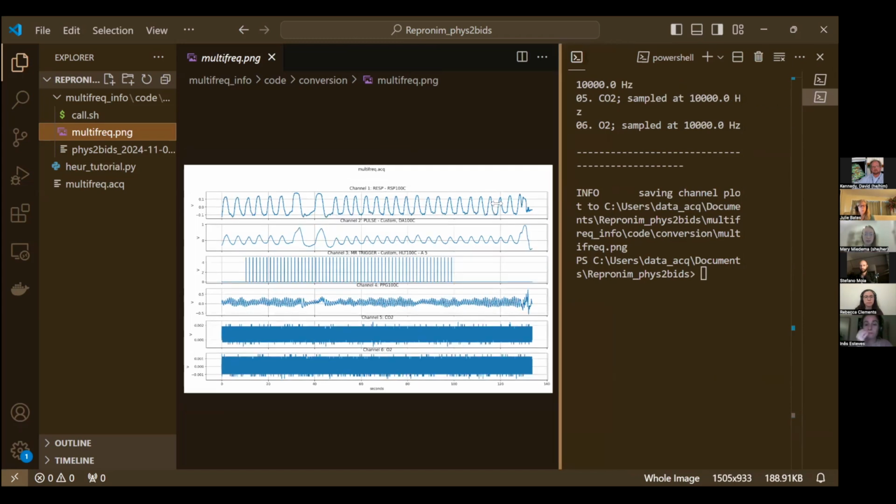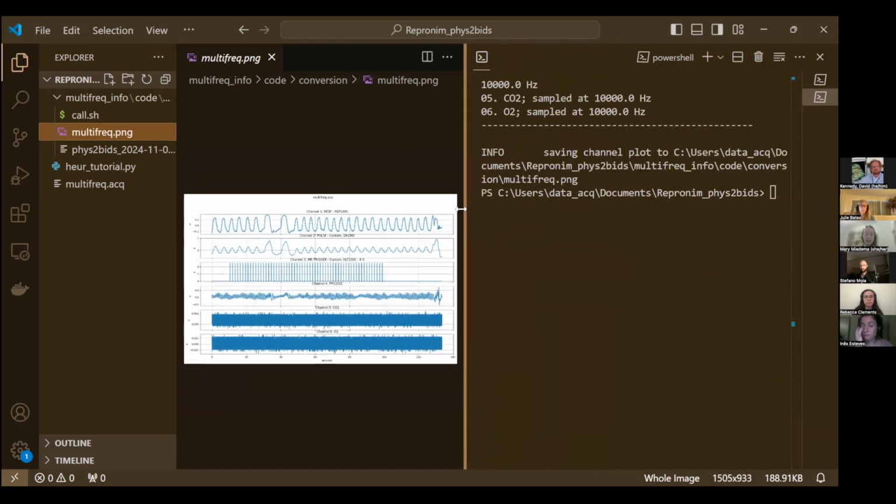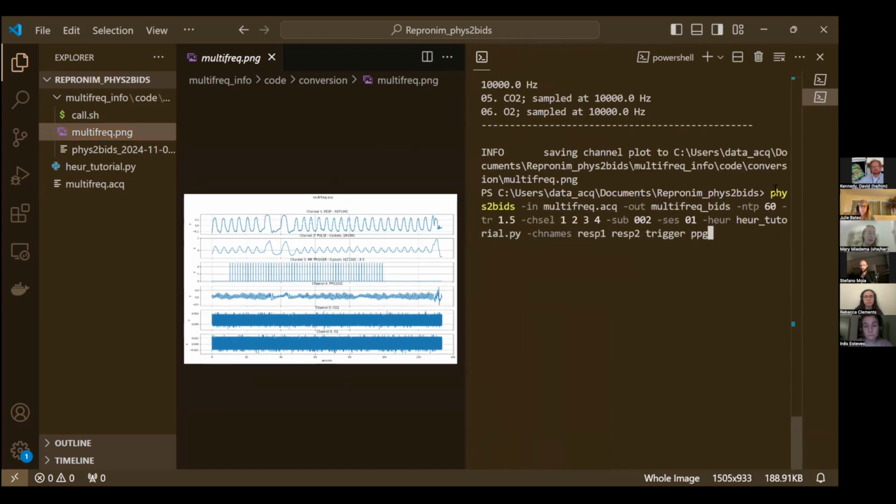So now that I've used Phys2Bids to give me an idea of what's exactly in my data, I've taken a look at my data, I'm going to go ahead and use Phys2Bids to actually take this data and convert it into BIDS format. So I'm starting out similarly. I specify my input file, and I'm going to specify a BIDS folder to output. It needs a little bit of information about the accompanying MRI sequence in order to set things up in a way that is going to adhere to whatever functional data it's accompanying.